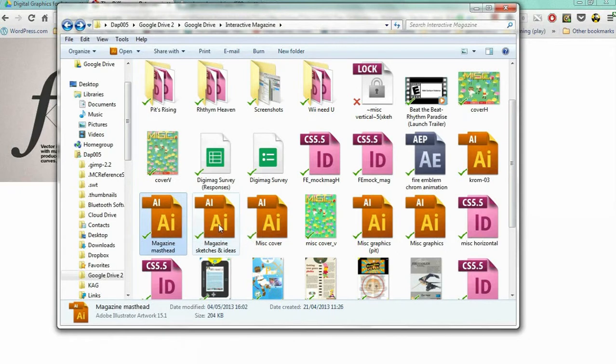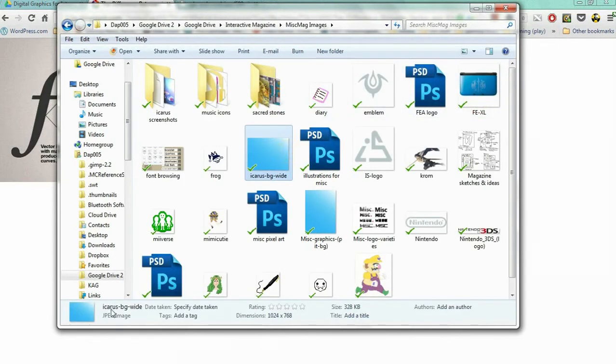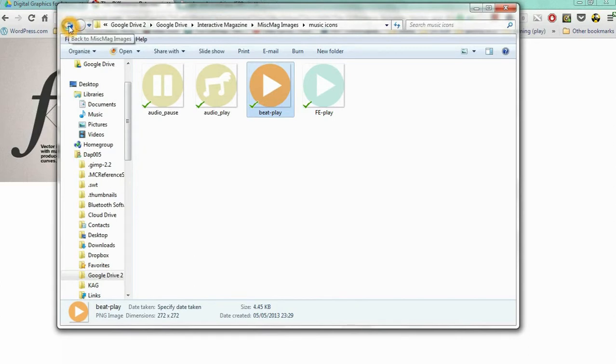So this is mostly used for vector images that I have in the magazine, which is pretty much the majority of the magazine. Other formats include JPEGs, which is a lossy compressioned image file. It's good for detailed images, whereas PNGs are better for translucent images or those without backgrounds, or just simply images with simple colors, so not too many complex gradients or shading.